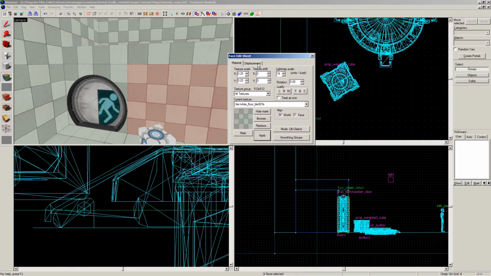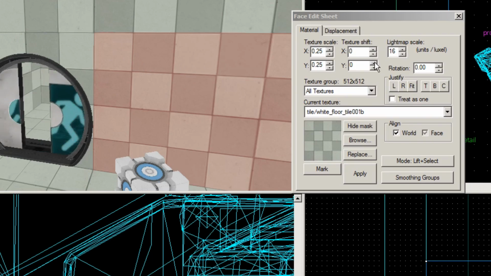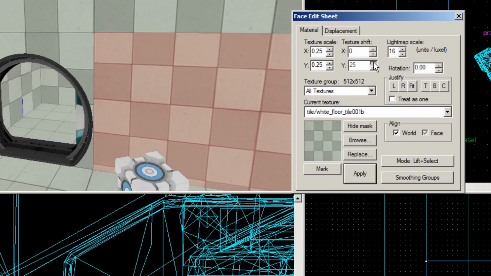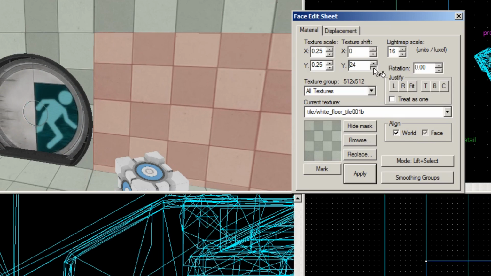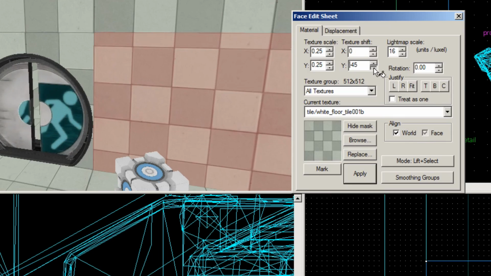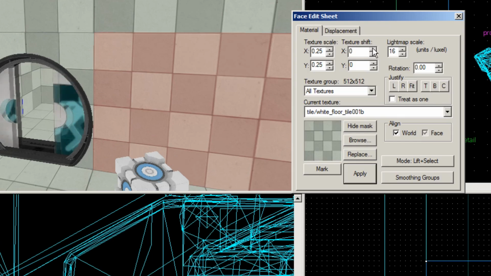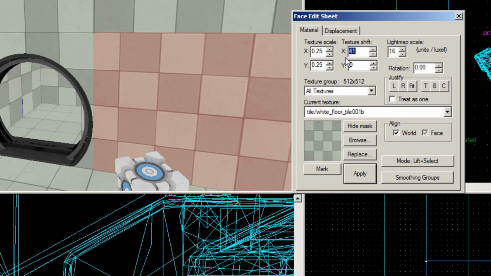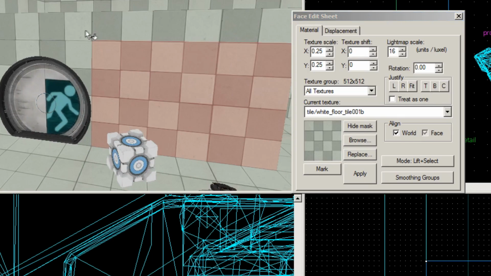Basically this allows us to change the position of our texture in terms of X and Y. So for example, if I turn this up, we can see that the texture is slightly moving upward on the y-axis, and if we put it down, then the texture will move downward on the y-axis, and the same goes for the x-axis. By default, all these walls are set on 0, which is why all these walls match up.